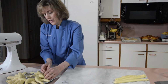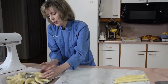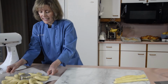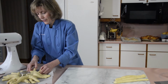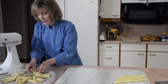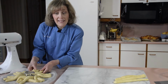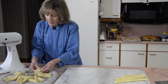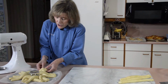Now at this point, you're going to gather each into thirds. So each grouping, group your legs or your V's into thirds. They're going to look like little legs. Into thirds, into thirds. And you're going to see they create 6 spokes, almost 6 spokes of a wheel. And you're going to start braiding these spokes as tight as you can. Braid them, and when you get to the end, sort of pinch and then just push it down.